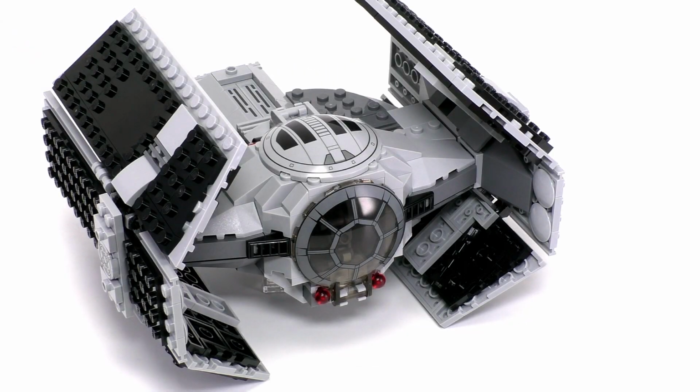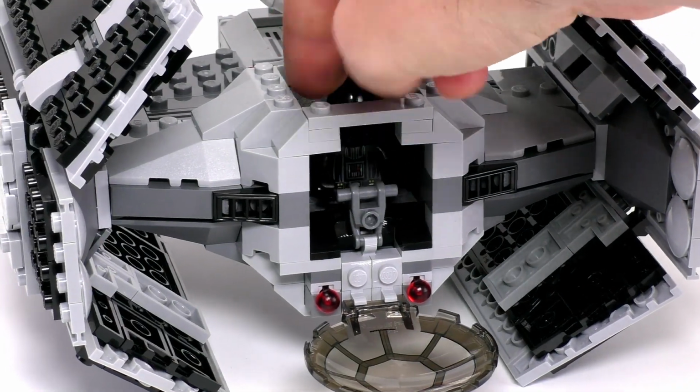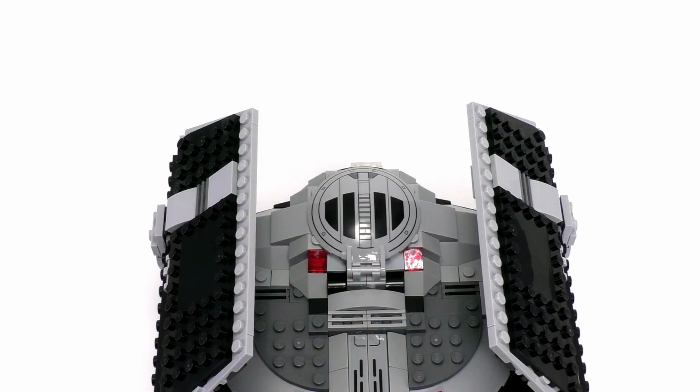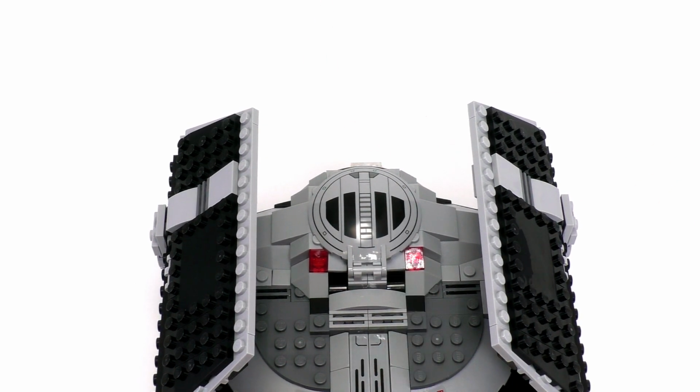Both the printed windshield piece and printed top hatch piece open up to seat Darth Vader on the inside. And this TIE Fighter has a pretty decent play feature. It's pretty well hidden on the top. Right behind those two red trans pieces you see some black, and those are actually some loose Technic pieces that when you press down on them they shoot the spring-loaded shooters on the bottom.